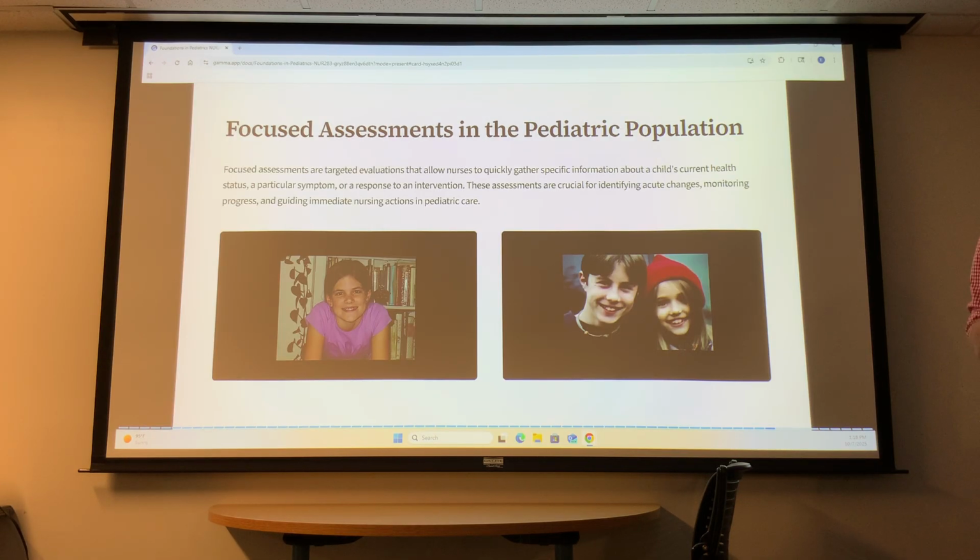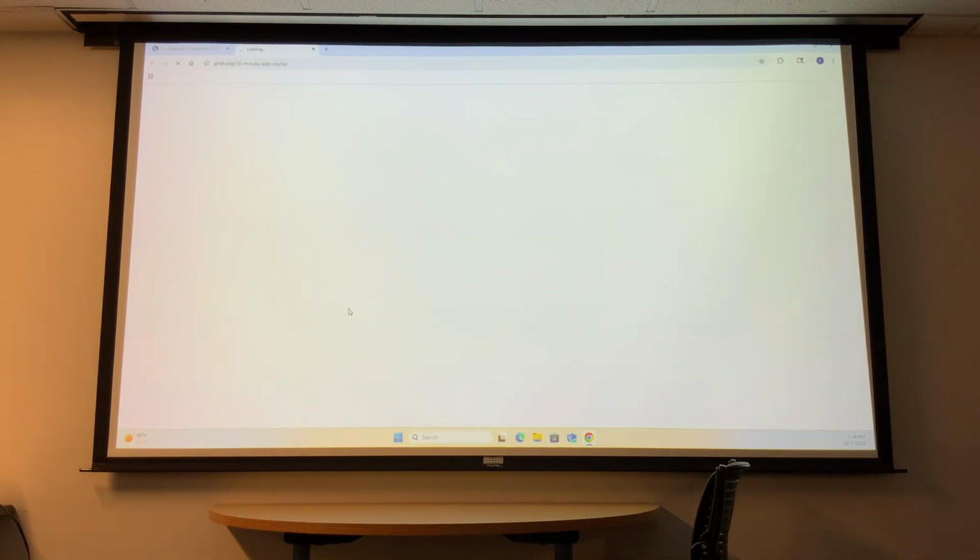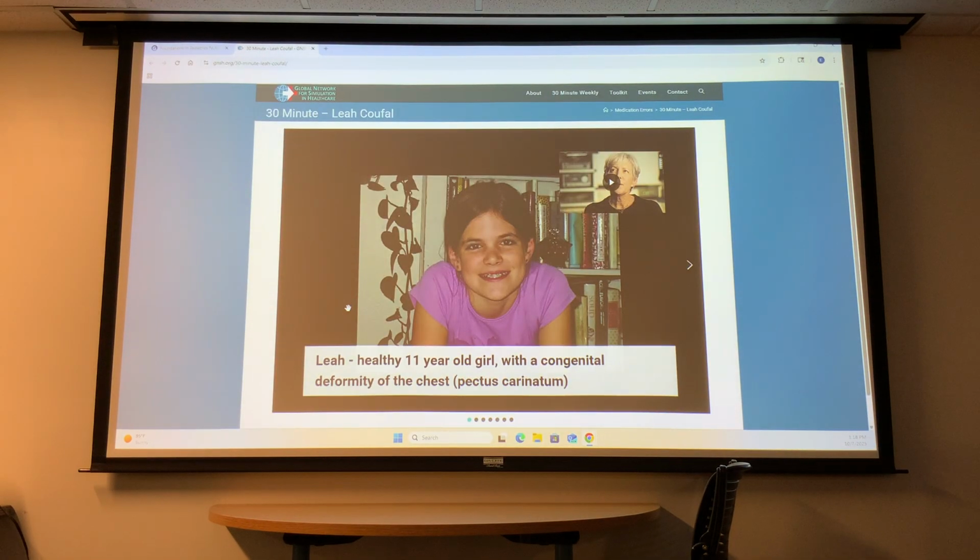Really with any of our patients, but in our pediatric population, because an error on our side that could have saved a life is not okay, right? Especially with the peds, with a kid, right? So if you have to at any point get up and step out, that's totally okay.